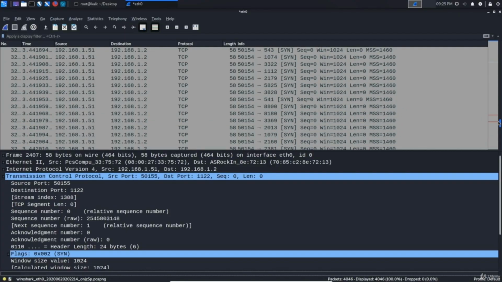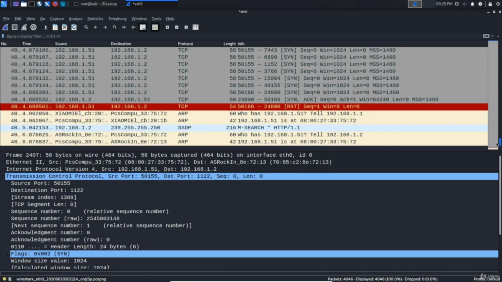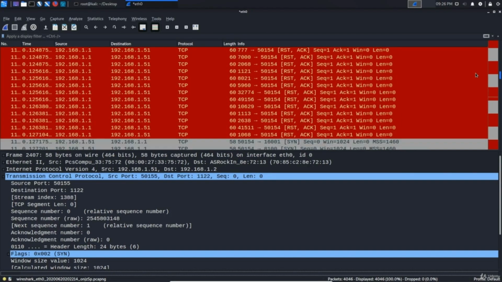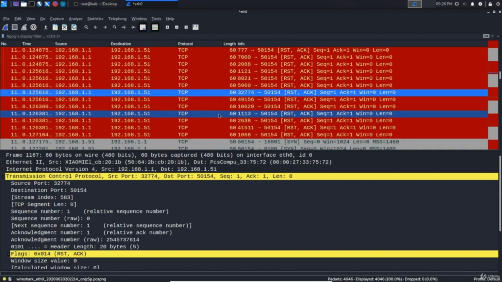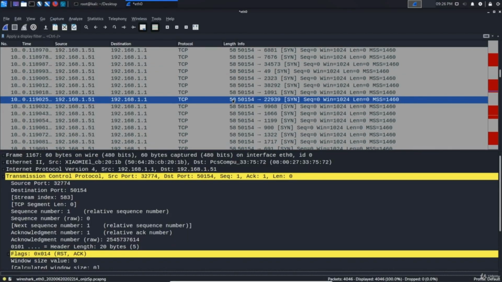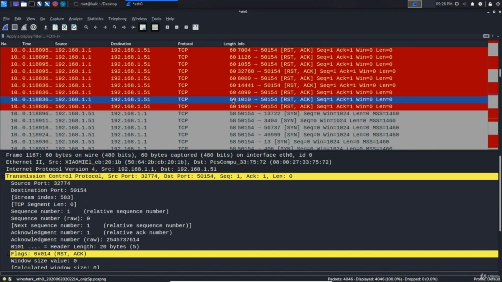So that's still from the router. Let's see if we have any others here that we can use, and one directly from that. These are all resets being sent back from that. In any case, we only have one port open anyway, so that's going to be difficult to find. But you can see that for all the closed ports we get RSTs, and for any of the open ports we get our SYN ACKs back, and that's how Nmap is able to come to its conclusion.